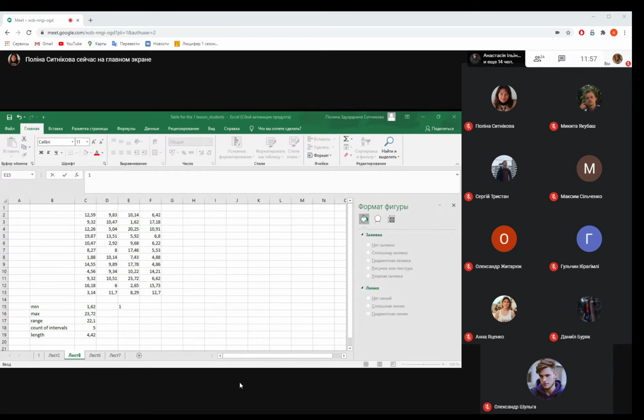Let's count these characteristics. Let's take mean. Mean is the average of the data.